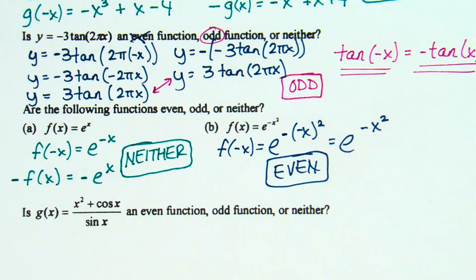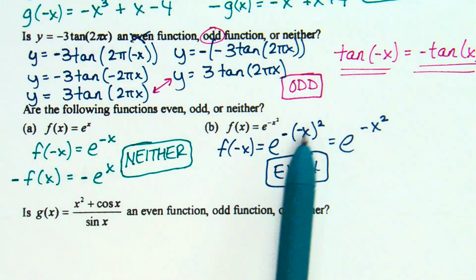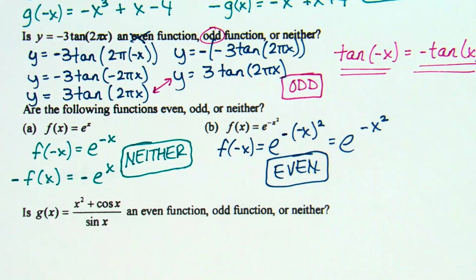Since the parentheses were in that original problem, you always include them? Anytime I'm putting a negative value and then raising it to a power, like here where we're inputting a negative x, I always include parentheses, because it's going to be the negative raised to that power. You raise it to the power before you multiply it by the negative out front. Does that answer the question? It kind of comes down to order of operations.